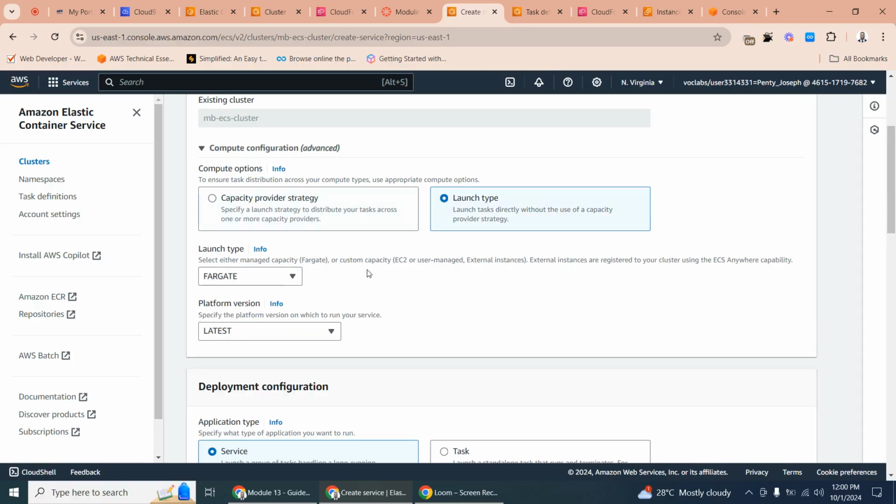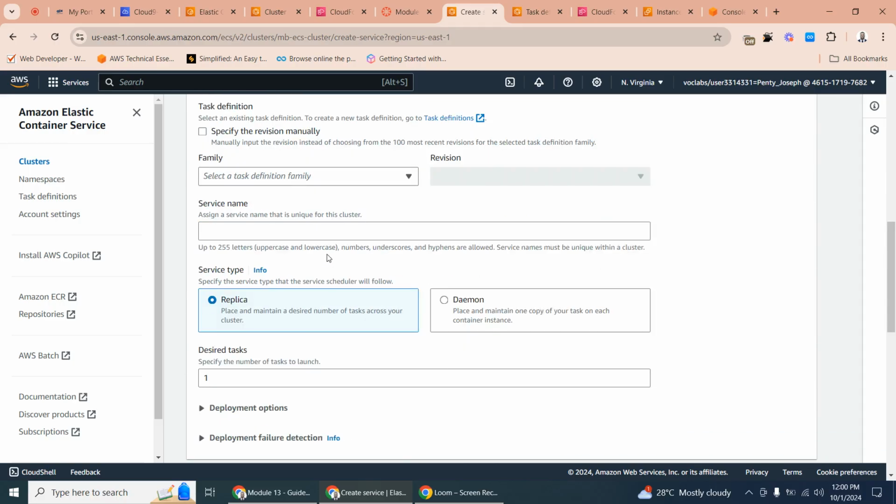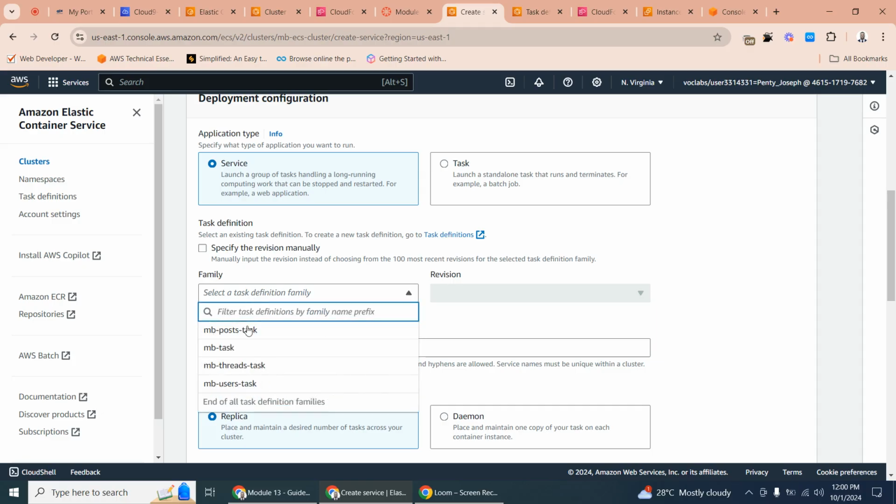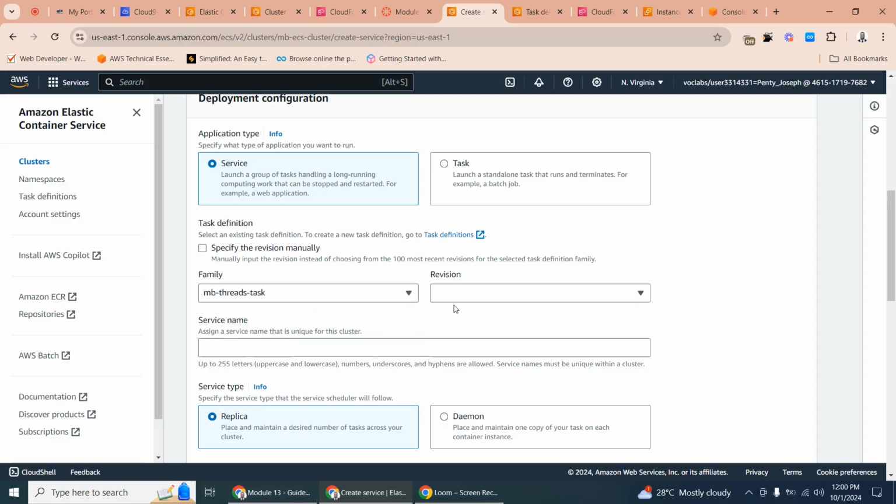It should be launch type EC2, and then service is okay. Family is the thread text. Okay. Service name is what we copied.